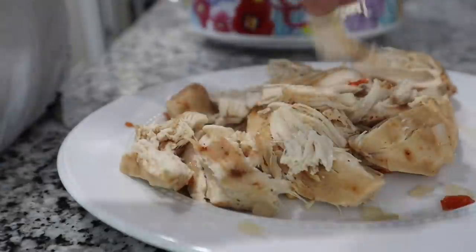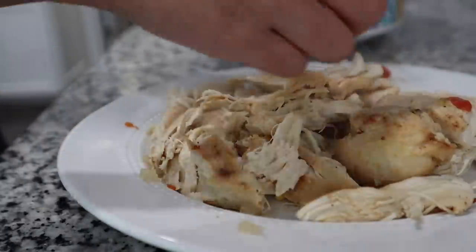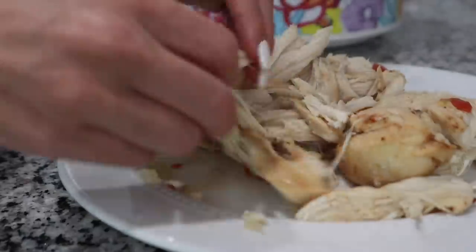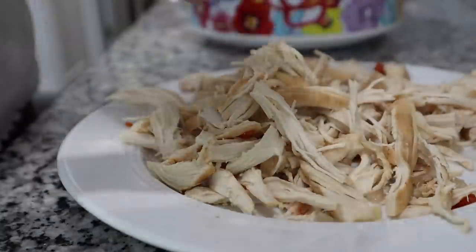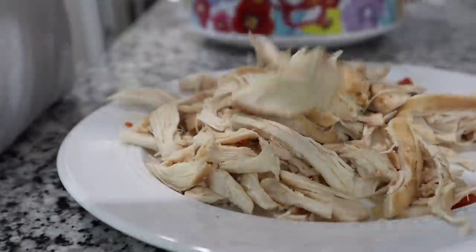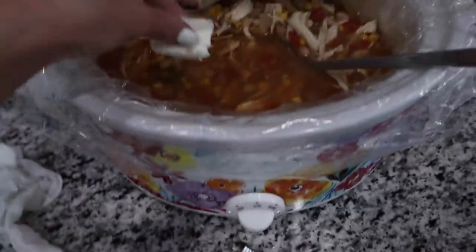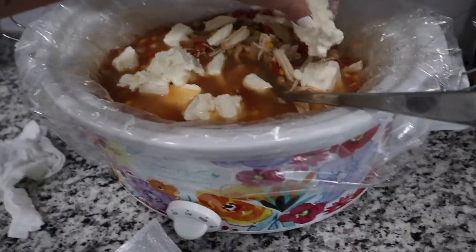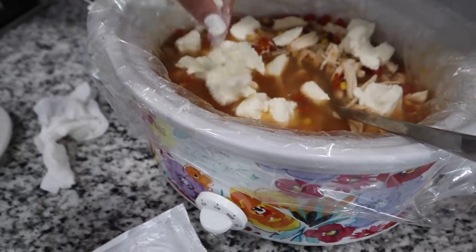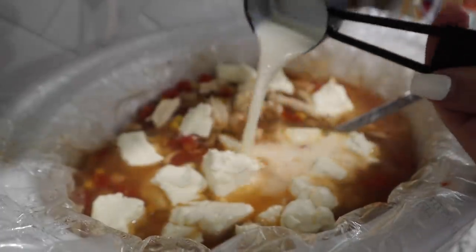So about 15 minutes before your chili's done, or before you're about to serve it, so about four hours into cooking it, I went ahead and took the chicken breast out and started shredding it. And then after you get done doing that, you're going to add that back into your crock pot, and then get your cream cheese and your 1/4 cup of heavy cream, and cut the cream cheese up in little blocks. You don't have to, I just do it because it melts a lot easier that way. So I add those blocks and the heavy cream, mix that all together, and then cook on high for another 15 to 20 minutes until it's all nice and melted, incorporated, and then it is all done.